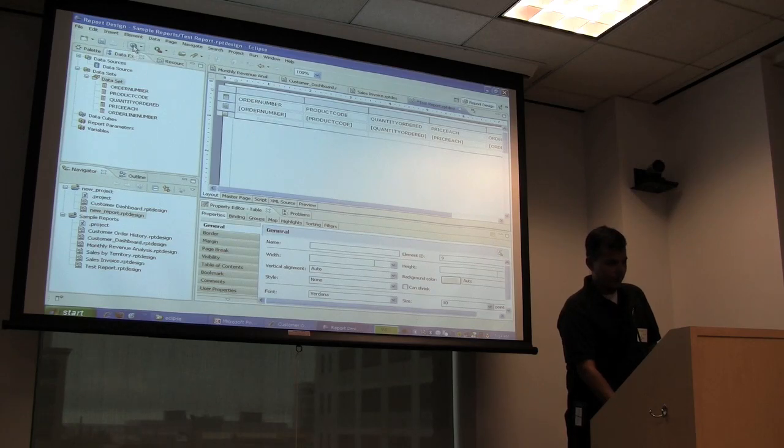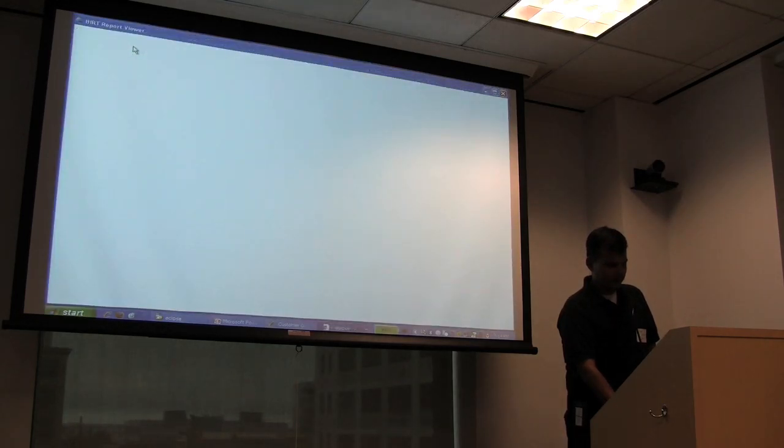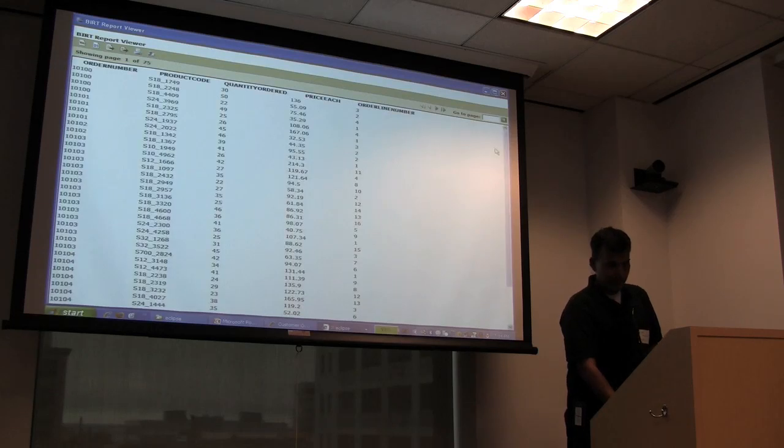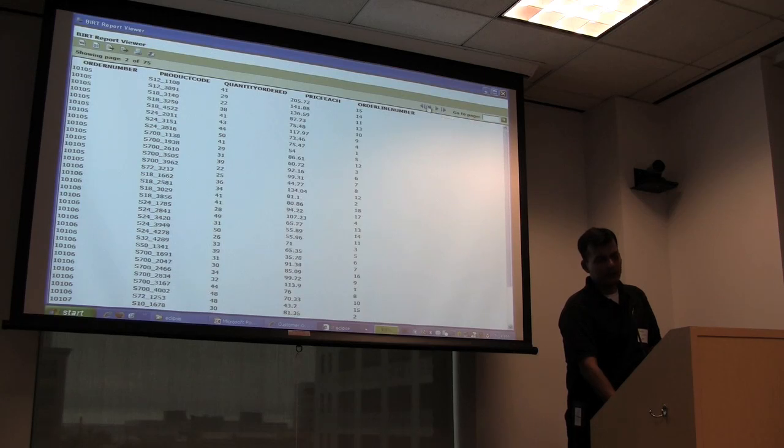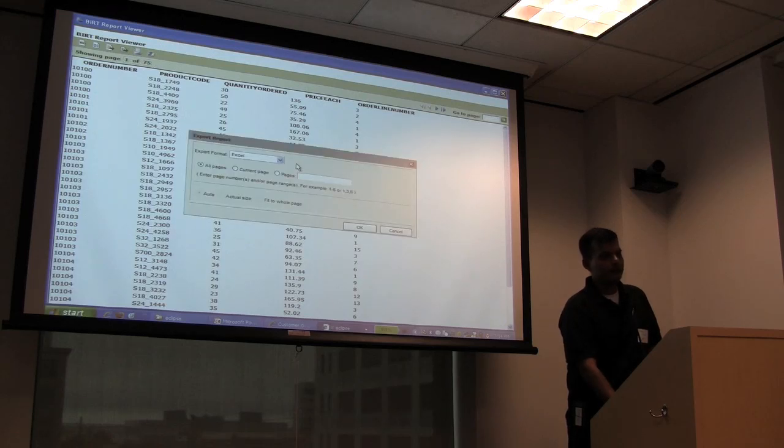Let me show you how this report looks. So this is a very simple report. It's a listing report of various order details. Now the view out here you're seeing is the BIRT report viewer. Apart from showing the data, it has a few additional things. For example, you can see there's a link for next page. So it generates paginated reports. As well as you can export the report to multiple formats. You can export a report to Excel, PDF, PostScript, Word, PowerPoint.